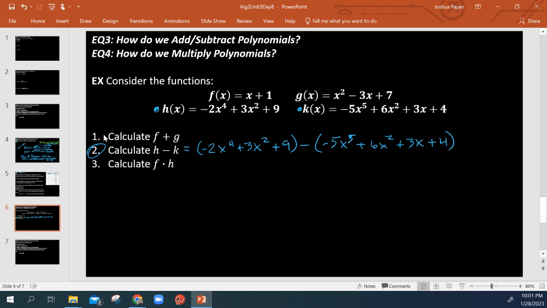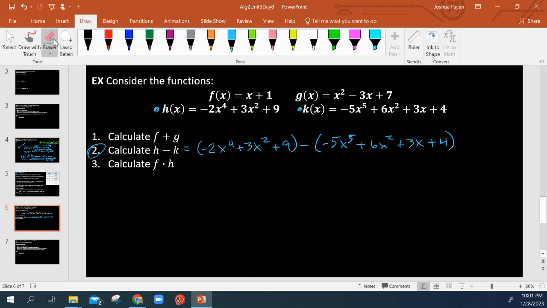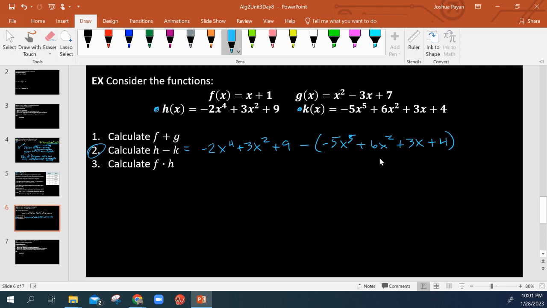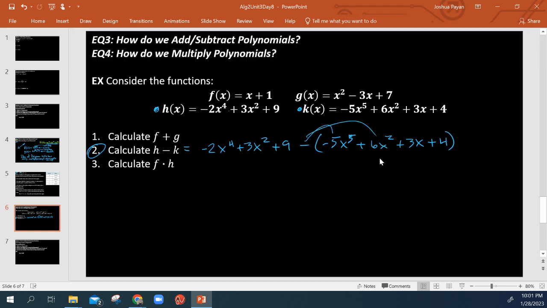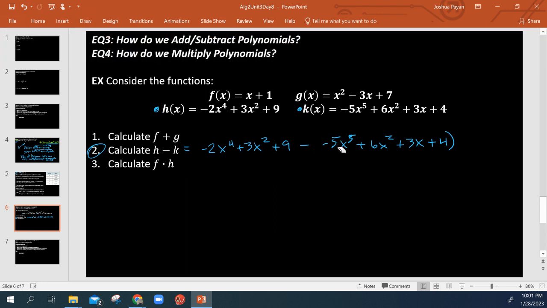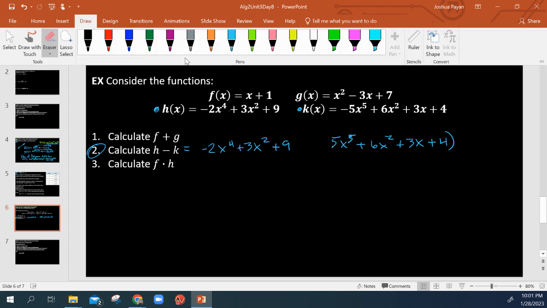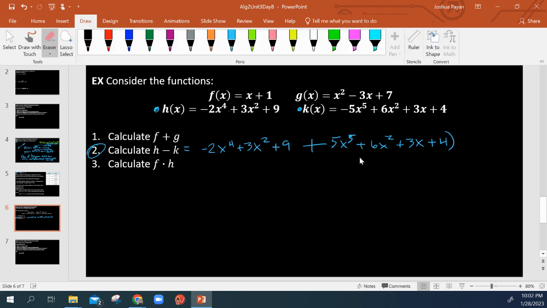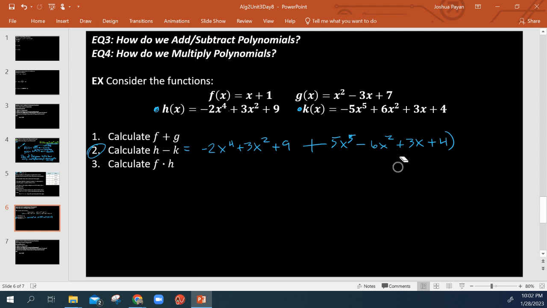And now you see the importance of the parentheses. So here on this left term, we aren't going to need the parentheses. Nothing's being distributed into them, right? But here on this right term, we are going to have a minus get distributed into here, right? And that's going to give us a whole bunch of sign changes. So I'm going to go ahead and do that. So the negative times the negative 5x to the fifth, well, that gives me now a positive 5x to the fifth. And everything else just changes sign. So that becomes a negative 6x squared. That becomes a negative 3x, and that becomes a negative 4 now.